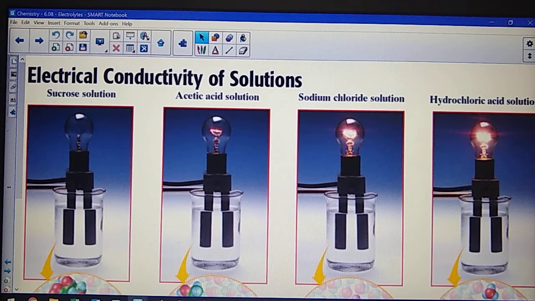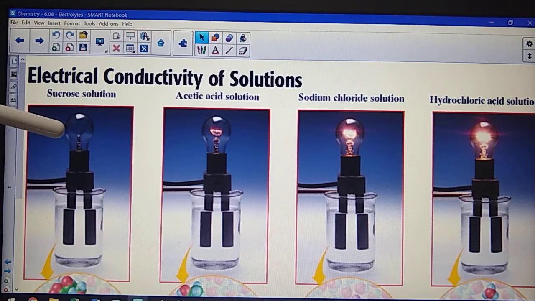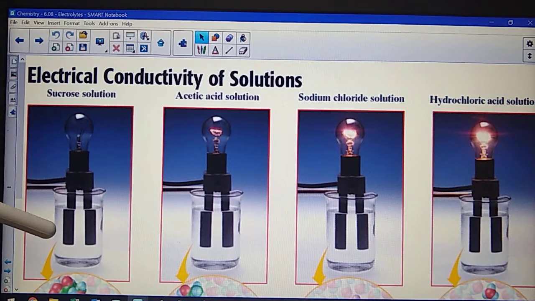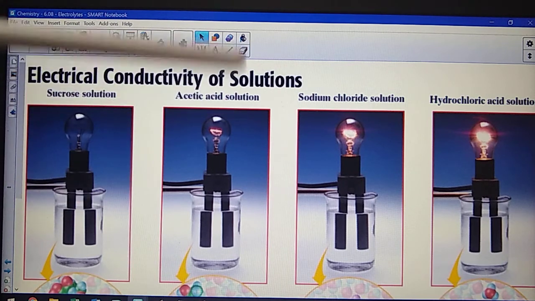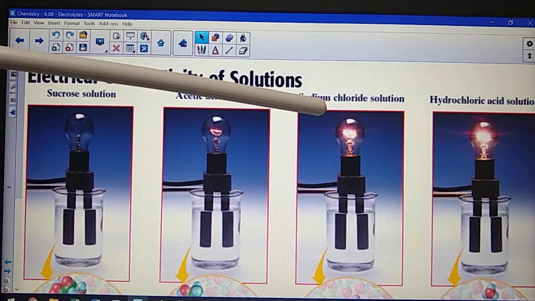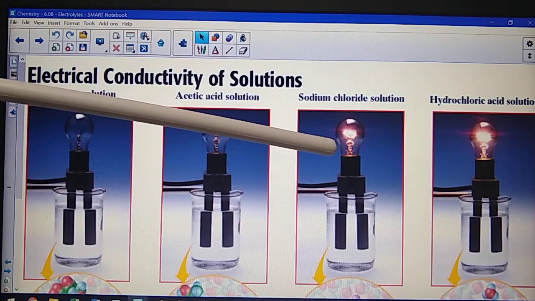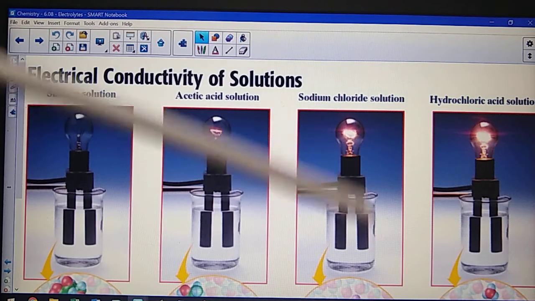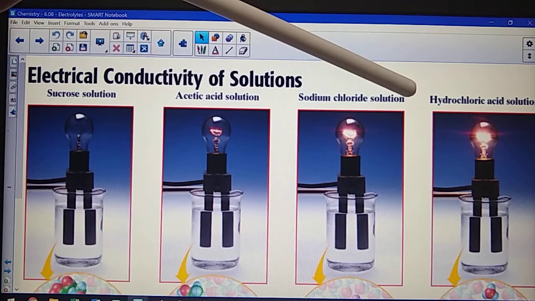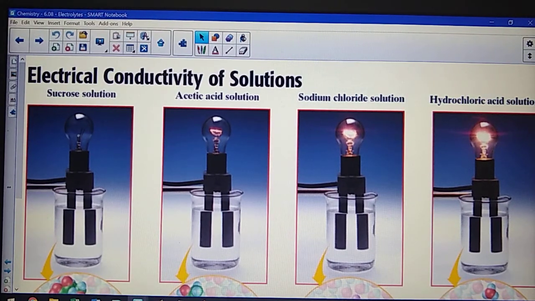We've found that with sugar, the bulb doesn't light up. It's a non-electrolyte. The sugar is dissolved, it looks like a solution, but no conduction is happening. Whereas in sodium chloride or salt, we put it through here, and we get a current. We've also noticed that acids, as well as salts, conduct electricity. So salts and acids are electrolytes, whereas sucrose and sugars are not.